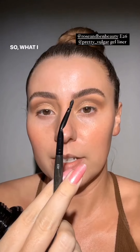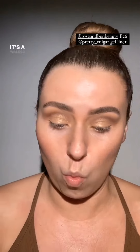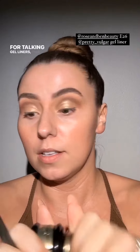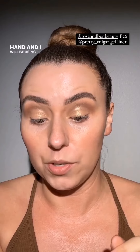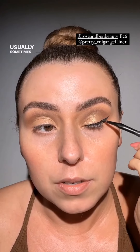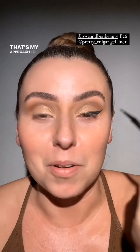I scooped out some gel liner onto an E26 because that's a whopping wing in that video — it's a walker. I love this gel liner; I think it's my favorite gel liner, and the packaging is so cute — totally not a gimmick, amazing formula. I scooped it out because you want to put your lid back on your gel liner as fast as possible, so I put the excess on the back of my hand. That wing is pretty massive because I have massive lashes. I was surprised you all liked that look since sometimes you say 'oh, I could never wear that,' but you can — it's fun and it washes off.